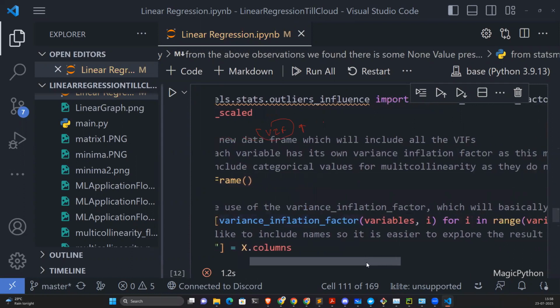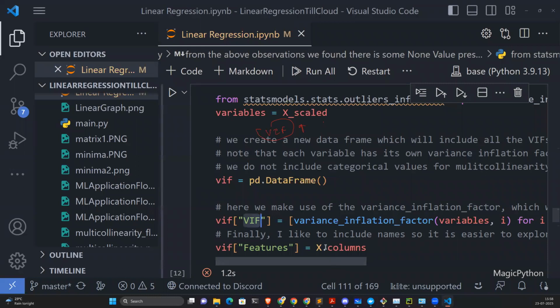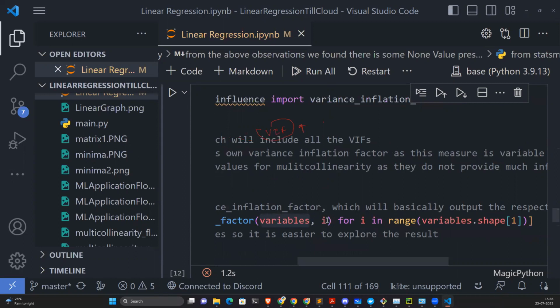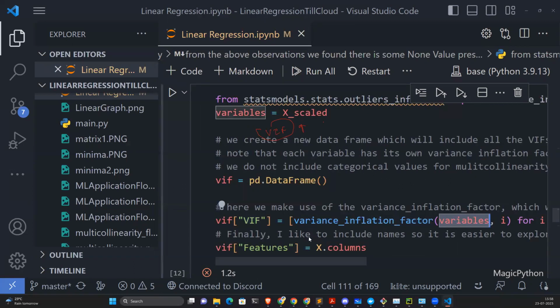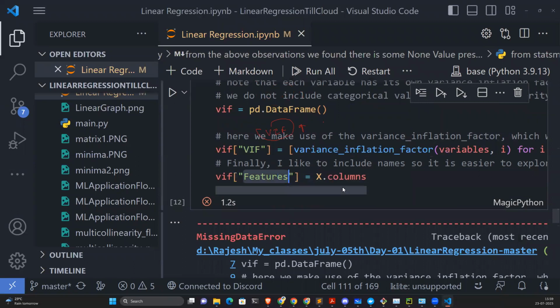And inside of VIF, we are trying to call variance inflation factor, passing my x values, variable comma i for i in range of variable shape one. With this, we will also get the feature name, x dot columns, feature name.